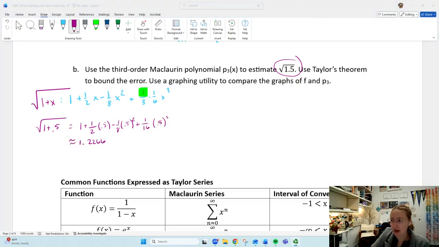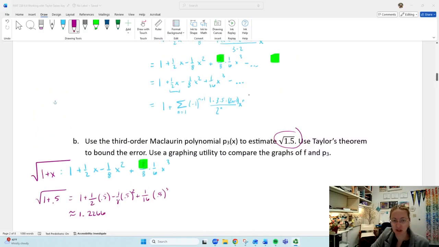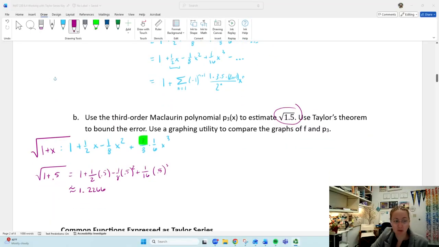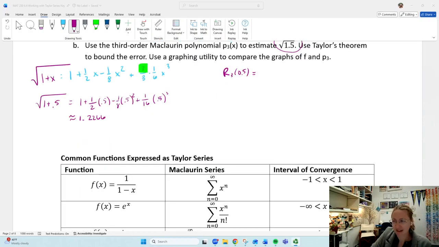If we're looking for a bound, so like how far off are we, we can use Taylor's theorem to actually bound that error of how far off are we from the expanded version, all like this summation that we have all the way up here. If we were to go infinitely out, how far away is our estimate? 1.2266 from that. But this isn't something that I think you're gonna have to do in your homework. So I think it's kind of silly. I'm gonna go over it fast. Because we just get this from a previous class where we've looked at Taylor's theorem to bound.